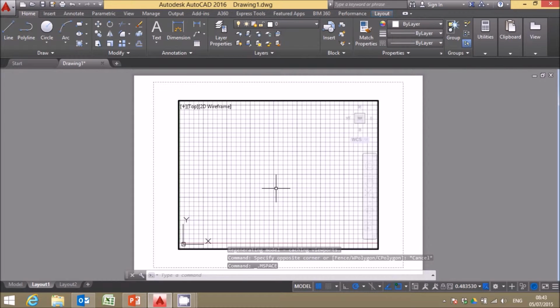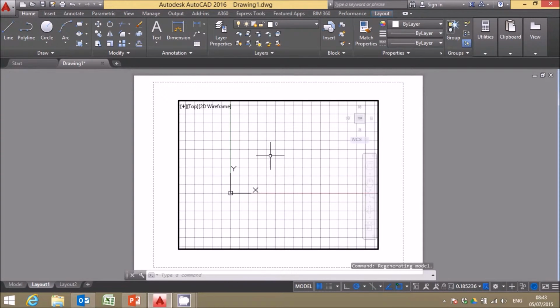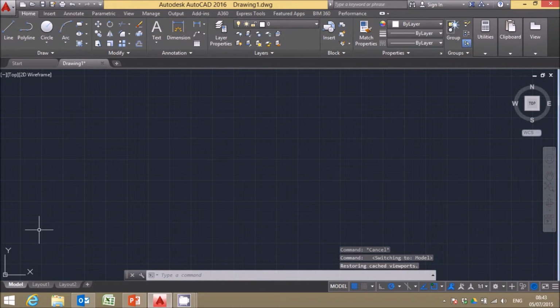Now this is viewing my model space, and I can zoom in and out of the model space. If I double click outside of that viewport, I'm now looking at the sheet of paper, and you'll notice down here it now says paper space, and if I scroll out or in, I'm zooming in and out of the sheet of paper, not in this viewport. Okay, we'll look at this in much more detail when we go on to printing in a later video. Back to the model space. This is where I suggest you always start with working, certainly at a basic level.